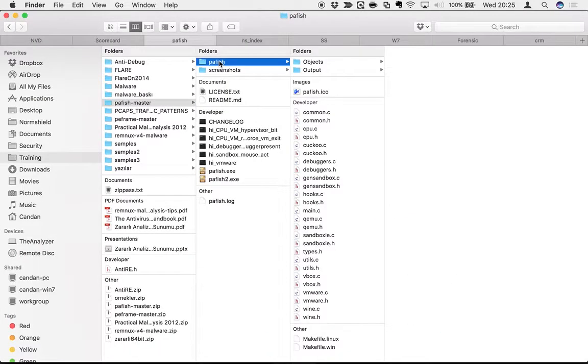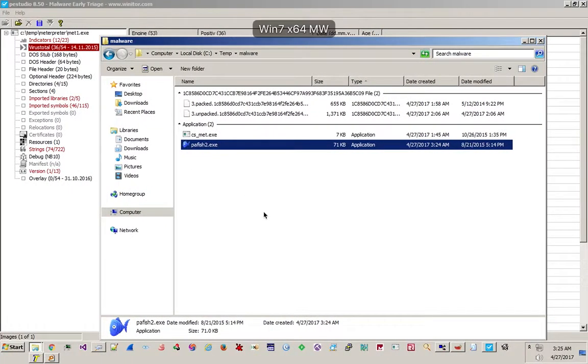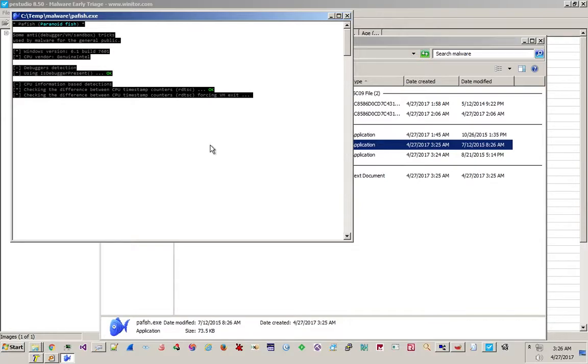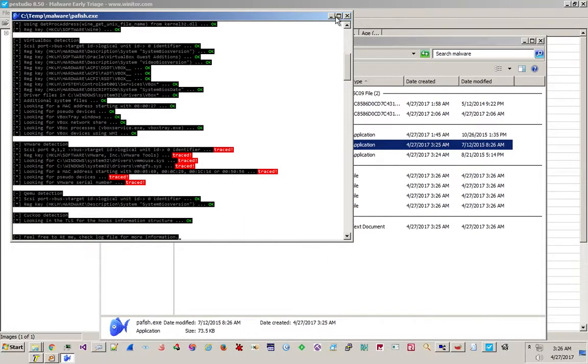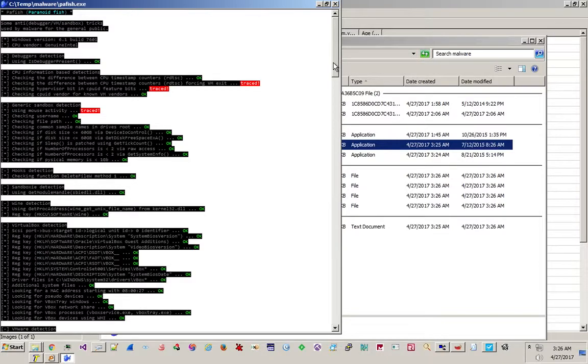This is the file, this is the output, MinGW objects. Let's try. If it's not going to work, okay, this one worked. It says there are some anti-debugger tricks, it's analyzing the Windows version, CPU debugger detection, no debugger using. It's a little bit of a long list, but see, checking the difference between TCP times, it's okay, but here's the thing. VM, it's been detected that it's running on a virtual machine. Another one, hypervisor, it's been traced. Again, it detected that it's running on a virtual machine. So malware can use that, and it can also identify debuggers.